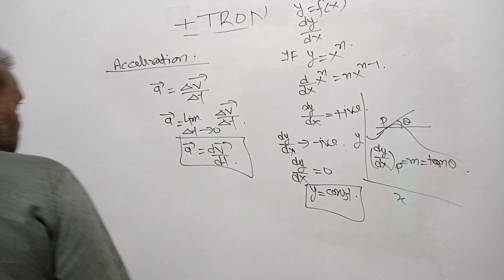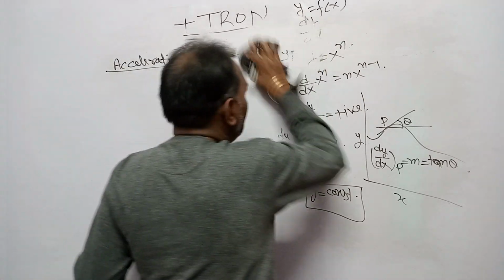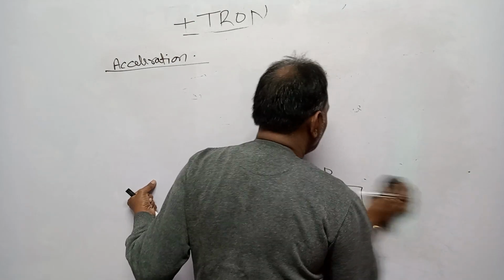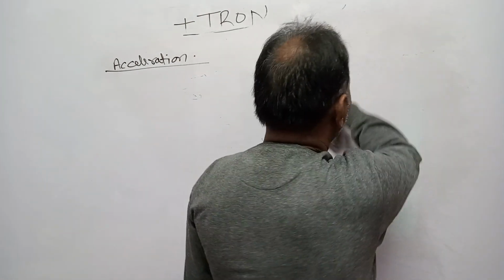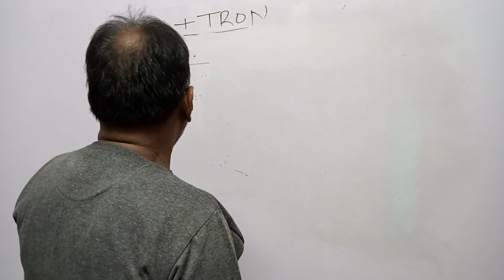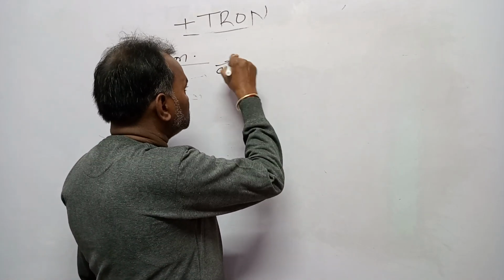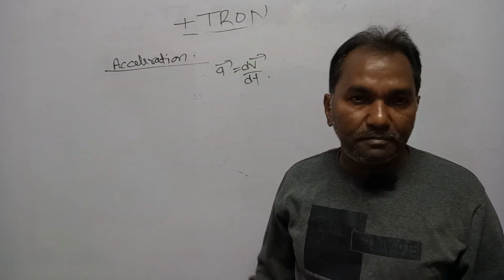Now dear students, I will try to help you understand acceleration. Today's topic is one and only one, that is acceleration, and after that we will discuss the equations of motion. Again I am coming back to the topic. Dear students, what I have said is that acceleration is dv upon dt. The rate of change of velocity is called acceleration. I am just repeating my words.